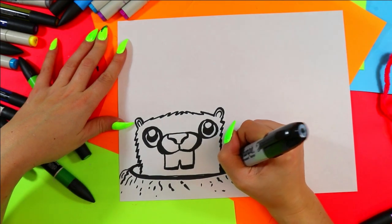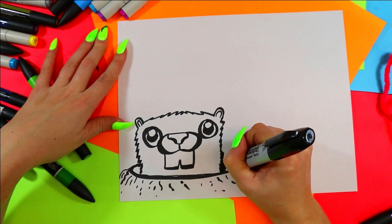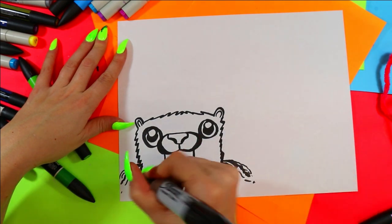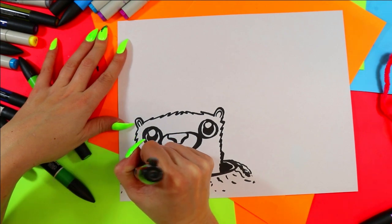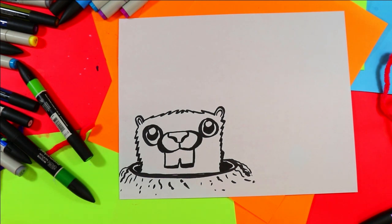Perfect. Okay, color in the hole dark, leaving the top edge white. So I just like to go like this. I like to give it a nice little white edge along the top. Boom. Now it looks like it's popping out of the hole. The hole has some depth.